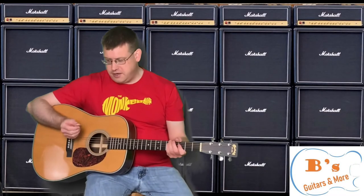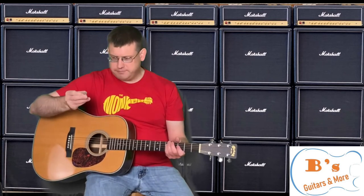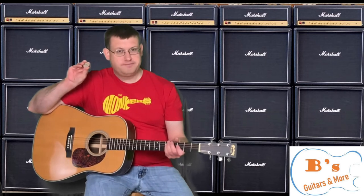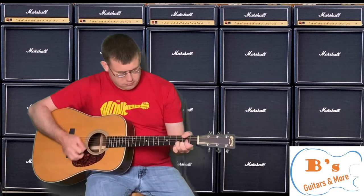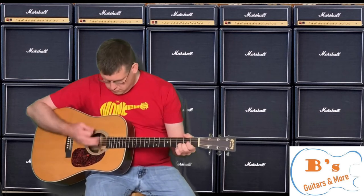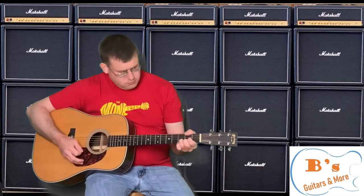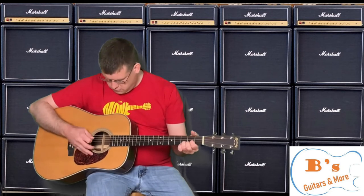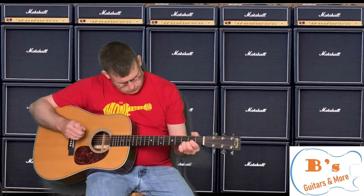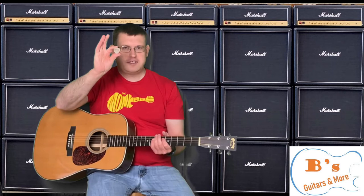All right, here I am with my acoustic guitar, and we're gonna try this pick. I'm gonna start with the first point, which is directly below the Martin logo. Now I'm going to go to the point on the right, which would be at the end of the right side of the Martin logo.